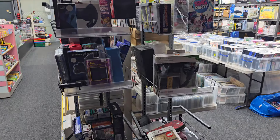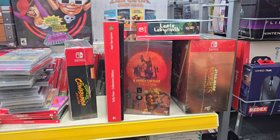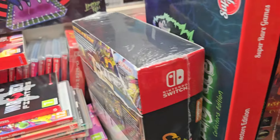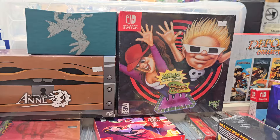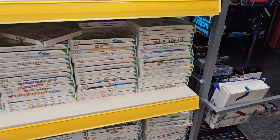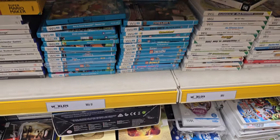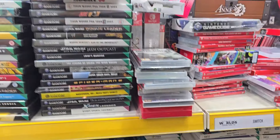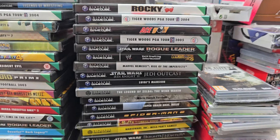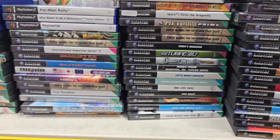We've got random controllers and accessories at the end here — it's a bit of a pick and mix. Loads of Nintendo Switch stuff in just now which I should really have tidied up before doing this. So lots of special editions and normal games including the ones I've just dropped on the floor. Loads of Wii stuff. We've got some Wii U — some of the big box sets with Amiibos and some Wii U games, a couple of special editions. Got quite a lot of Gamecube in just now although not anything super rare. Got loads of Paper Marios for some reason.